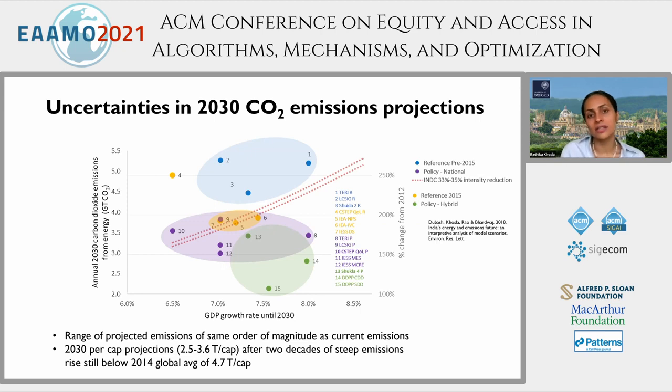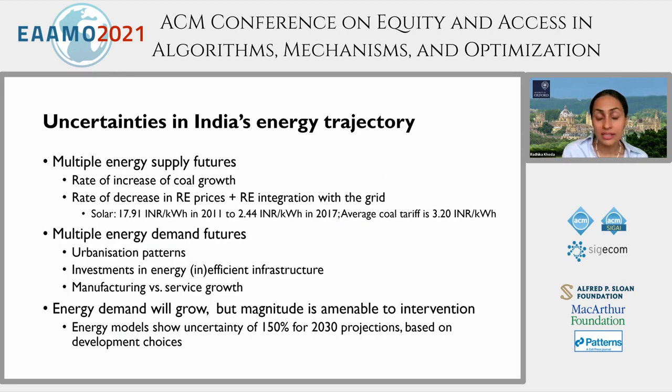And again here, I'm using this example as a way to point to some of those tensions that come up when you're trying to make such assessments in the context of the multiple transitions that are taking place in a developing economy. Now, in India's case, these transitions and these uncertainties are linked to both questions of energy demand and supply.